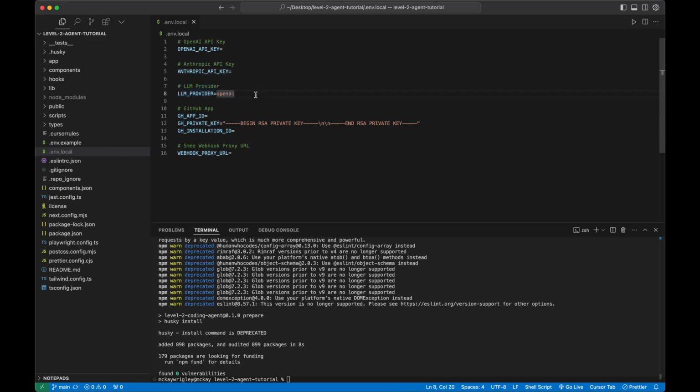So instead of having to do this in a nasty way inside of the code, all you have to do here, if you want to use Anthropic, is type Anthropic and make sure you save. Okay, and of course you'll have to have a key there, which we'll get to in just a second. But that's how you switch between those 2 models. So assuming you do have API keys for each one of those, you can switch back and forth between OpenAI and Anthropic. And that will either use Claude 3.5 Sonnet or O1. And obviously you can play around with the different models here.